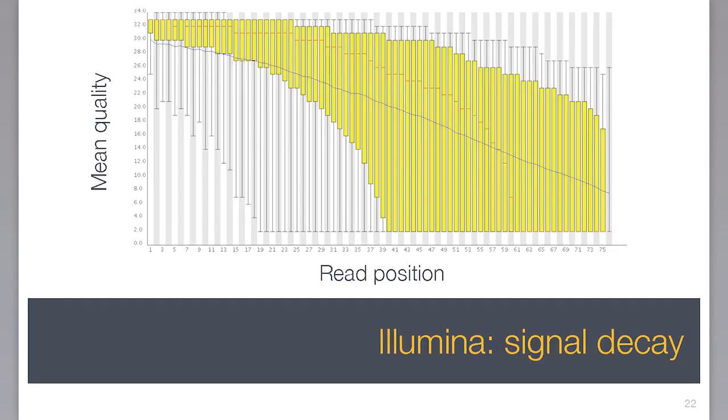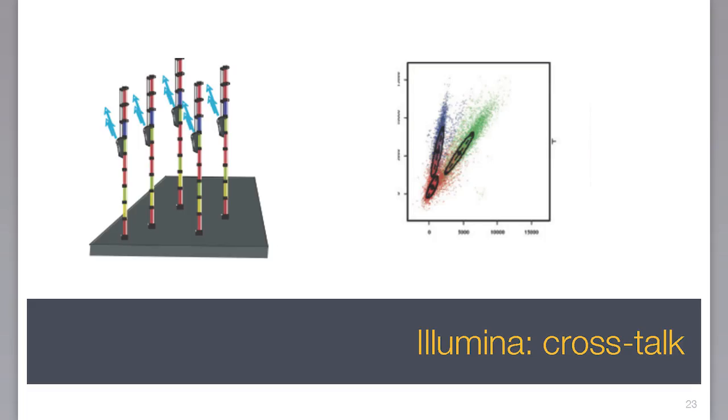So the longer you take with your process, the less and less signal you'll get out of this. And that's why you get those quality plots where you have the read position on the x-axis and the quality on the y, and that of course is a very terrible plot. They don't all look like that, but the underlying principle is still there. You lose quality over time when you do those experiments, and that has an impact on your analysis. There's crosstalk between your little clusters if they're too close, and you're just still measuring light.